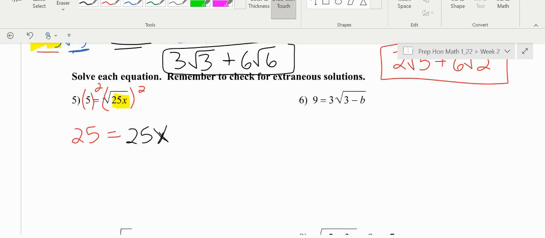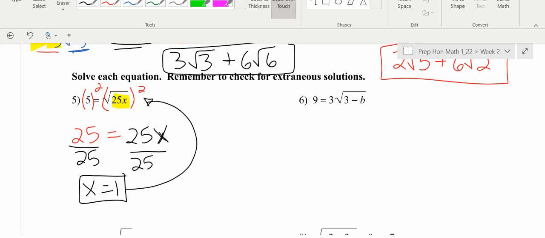And then we're going to go ahead and divide by 25. And x would be equal to 1. We then want to make sure, when it says check for extraneous solutions, sometimes algebraically we can get an answer that doesn't make sense because we're not allowed to have negative numbers under the radical. So when I go ahead and substitute this back in, I get 25 times 1. I get 5 equals 5, and it actually checks out. So I am allowed to get that as a solution of x equals 1.